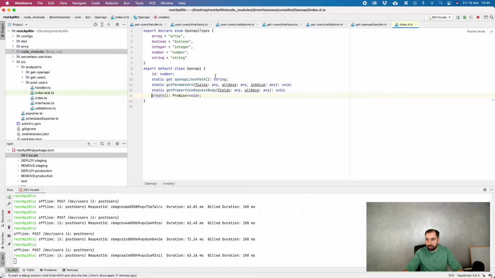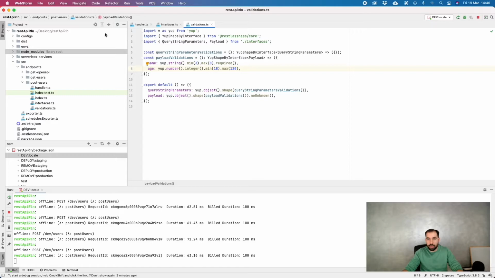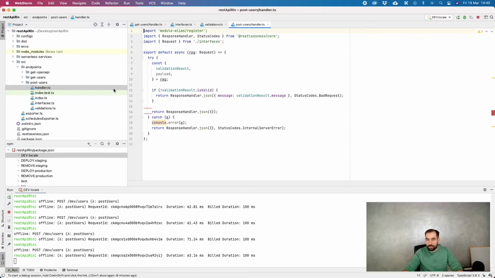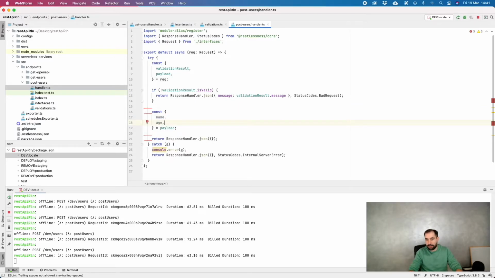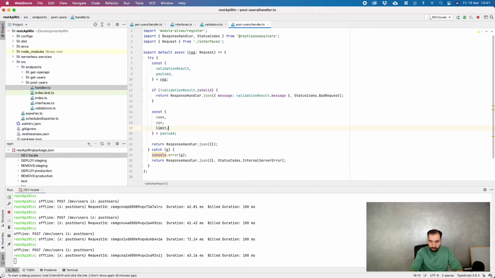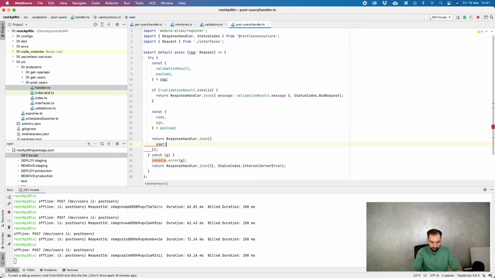We don't have any response body, so everything worked just fine. So if we go to our post users interface, post users handler, we can, for example, go here, and we will see that in our payload, TypeScript is correctly reading our variables. If we want to add a new one, of course it is an error because there is no limit variable in our payload. And here we can, for example, retrieve our user with the same name and age that we just read from our payload.